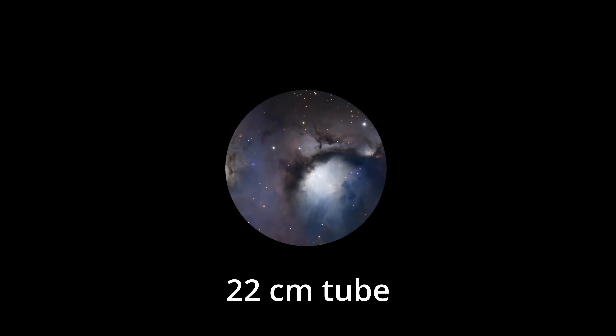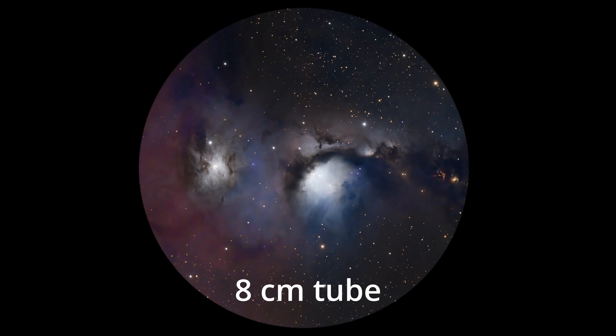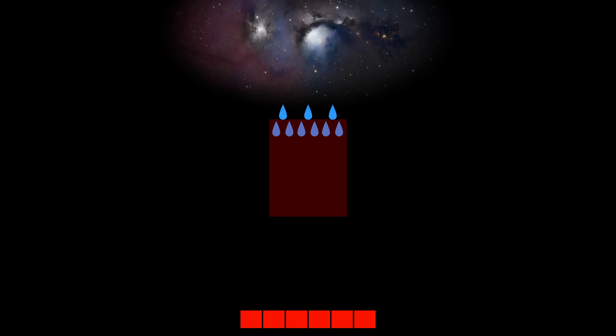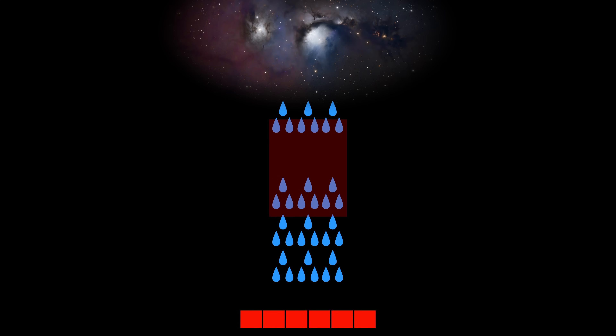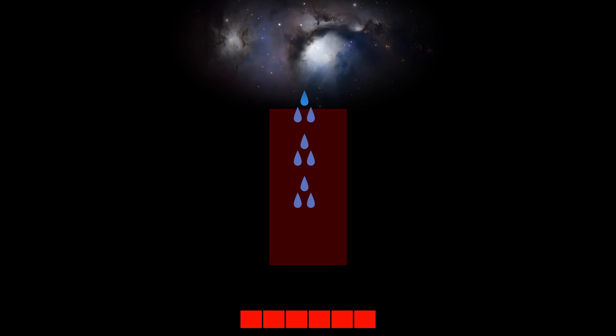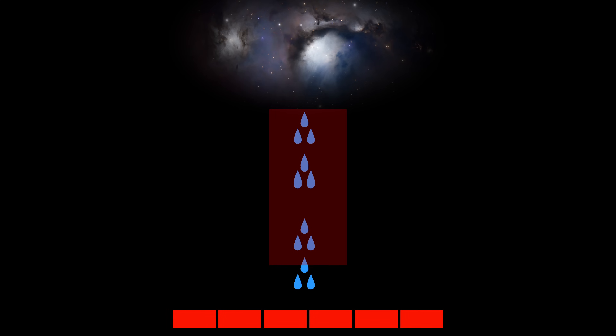Long focal length constricts field of view, and long focal length constricts something else too — the amount of light able to reach the sensor. The wider field of view reveals more of the image, and we see the image due to light. Thus, the wider field of view is letting in more light. The narrower field of view, on the other hand, shows less of the image, and thus is also admitting less light. The wider field of view, therefore, has a lower number f-ratio, also referred to as a faster f-ratio, and the narrower field of view has a higher number f-ratio, also referred to as a slower f-ratio. So low focal length, fast f-ratio telescopes emit more light, and the light is captured by the pixels, which are like little photon buckets. And when there are a lot of photons falling, it can be caught effectively even with little buckets. But long focal length telescopes, with a narrower field of view, emit less light, so it's like fewer photons fall through the telescope and land on the sensor. Big buckets — or rather, big pixels — will do better at catching those photons.